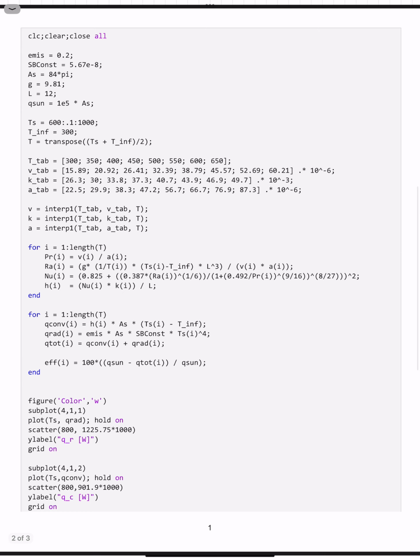And here's your output. So you can see that I have 4 different graphs. I have the Q of radiation, the Q of convection, the Q total, and then at the bottom there, the efficiency with losses. And as you can see right there at the middle at 800 Kelvin, I plotted out the original values that I calculated by hand up above, and you can see that it aligns with the model, so we can assume that it works.